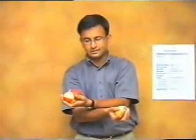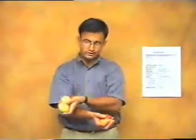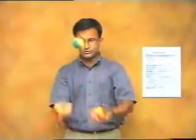That's half a cycle of the mismatch. Let's have a look at it again. One, two, three. What you need to do is to repeat the process from your left to the right. One, two, three.